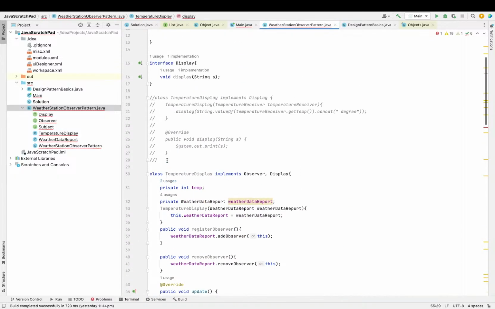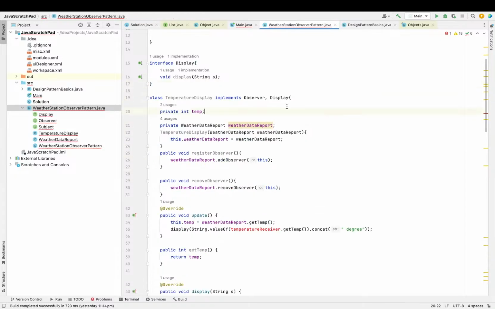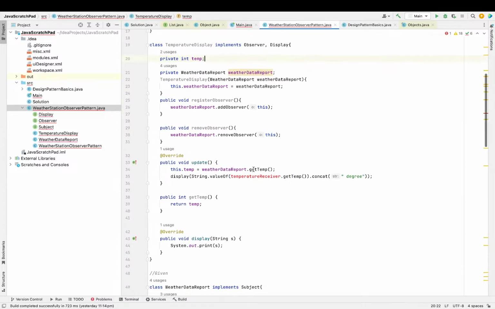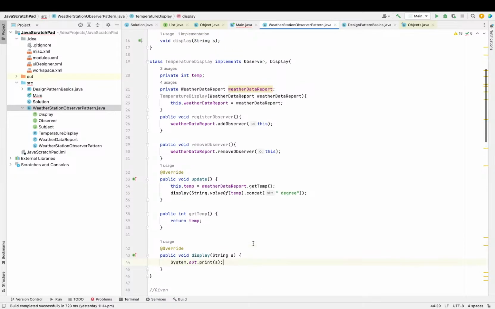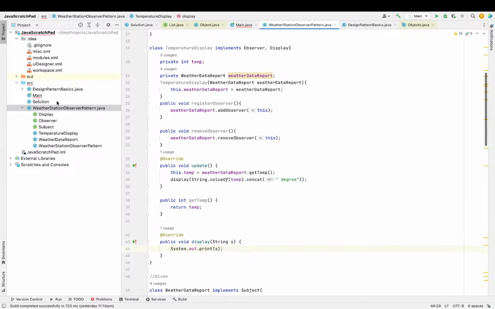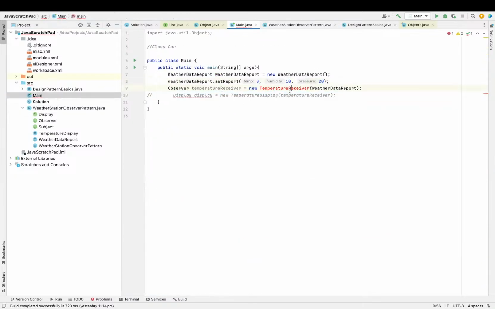Right now we don't need this class. Set degree, right? So this should display the degree. Now I can just create a TemperatureDisplay from the WeatherDataReport.